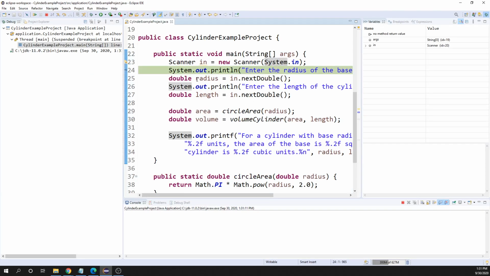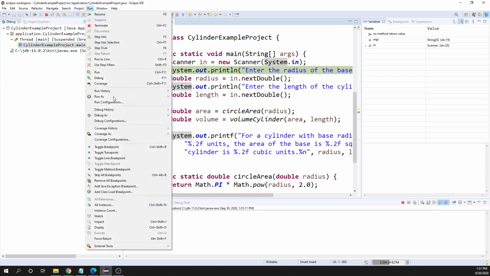Okay, and so this is what it will look like. And then what you want to do, there's two things that you can go line by line through here. That is step into, which you're going to get a lot of details, and then step over. Step into will actually go into the other functions and look at those. And then step over will just show you the result of that. All right. So on some of these, I want to hit step into, on the others, step over.